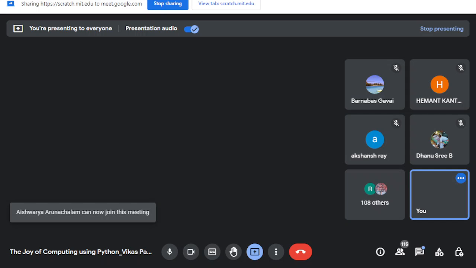Okay, so I'm double clicking. See, it is saying 0. Still it is 0 only. So can someone guess what is going wrong here?